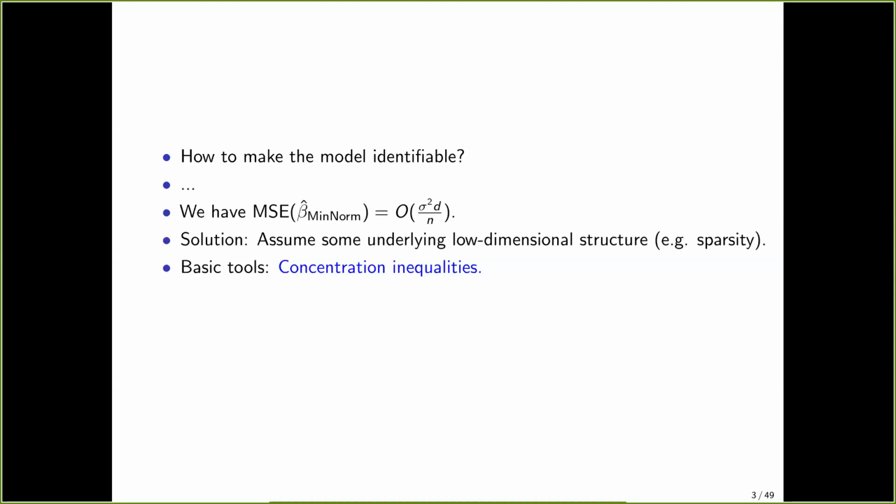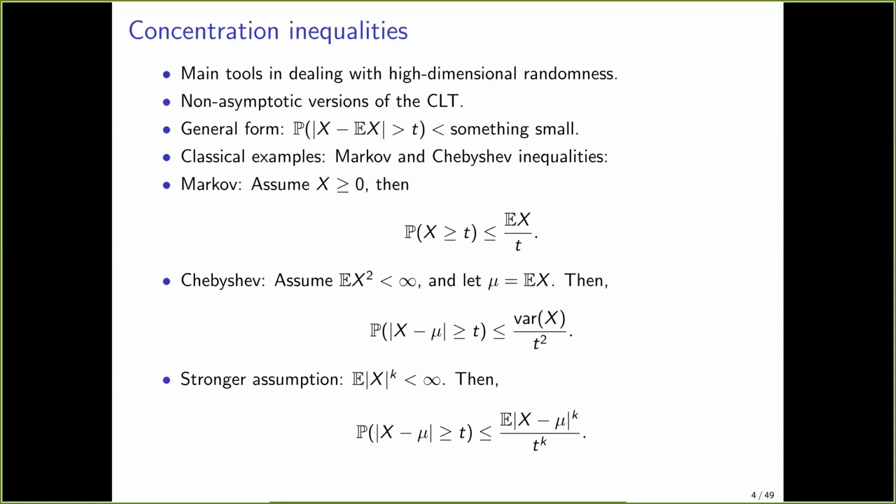Okay, so how many people have seen concentration inequalities? Okay, a bunch of you. Most of you have probably seen it, but maybe not under the name of concentration inequality. These provide inequalities for this type of probability. If I have a random variable with an expectation, what is the probability that the deviation is bigger than some t? You want it to be less than something small. So you want to say the random variable is close to its mean, and one way is to say that the probability that it deviates from the mean is small.